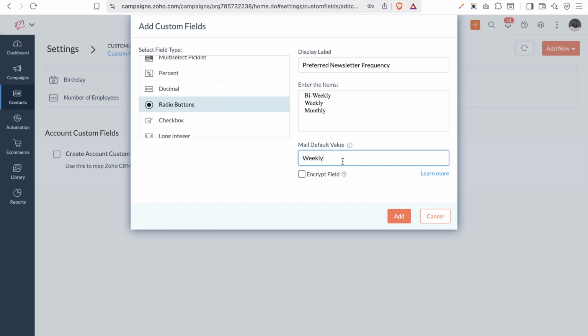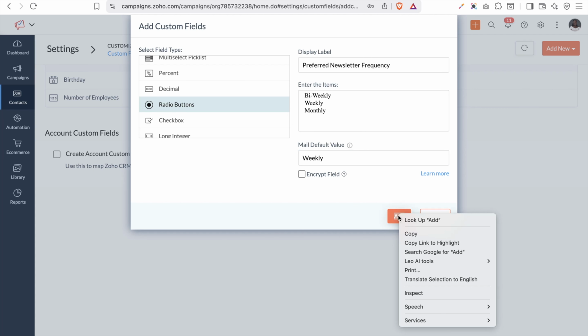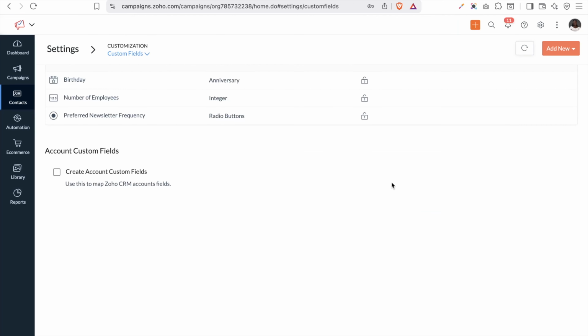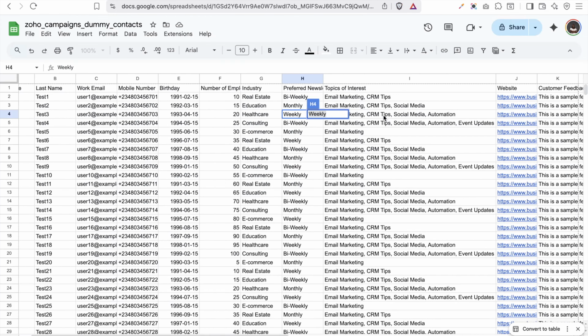But if they pick any option, this is going to change to whatever option they pick. So when you are done, you click on add, and your custom field has been added for this.